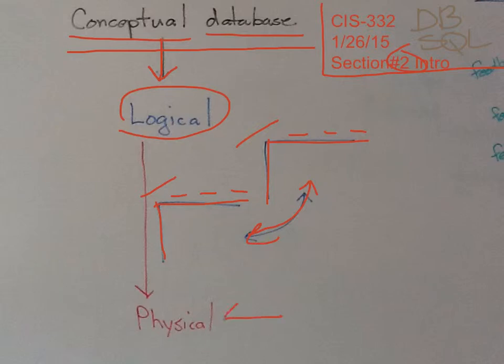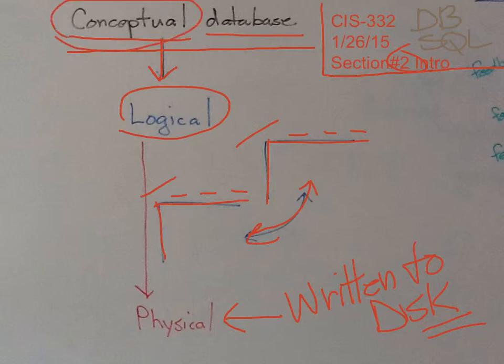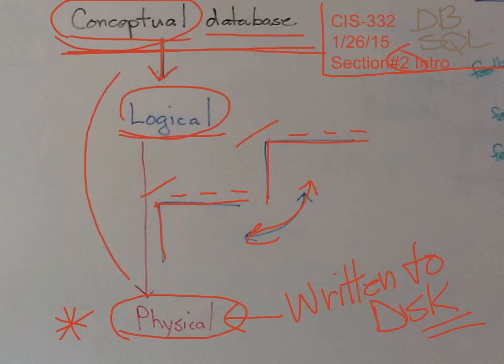The physical, we need to know that exists, but that's how the items are actually written to disk. If you're using disk, nowadays we have more than disk. We use that as a general term. We have solid state storage and so forth. So in conceptual, we don't even worry about the attributes. The logical is how we see it, and then there's some physical way to write it to the actual storage and bring it back out of the storage. We know this exists, but we don't deal with it. What we deal with is looking at the conceptual and then forming the logical.